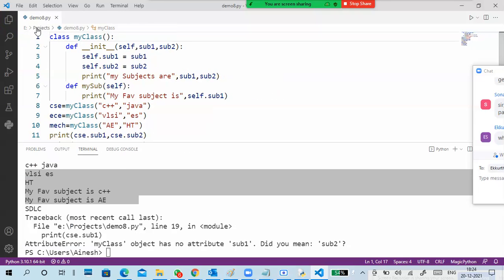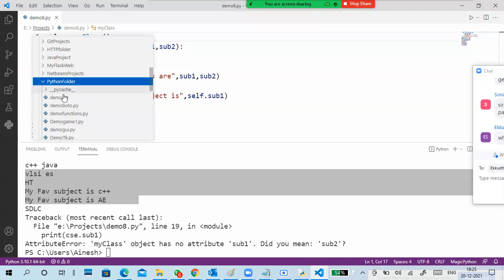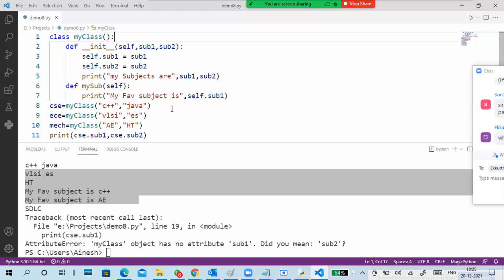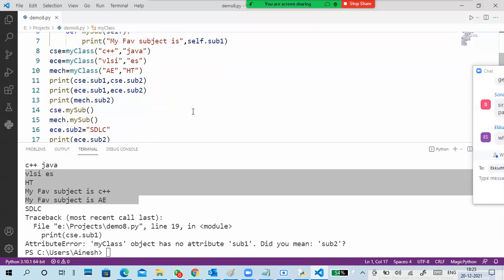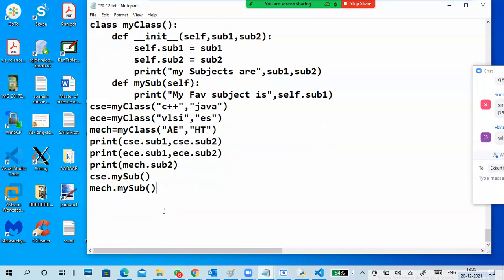All are in a separate folder, demo functions. All my classes, subclasses, inheritance and all are there. Okay guys, this is about classes.